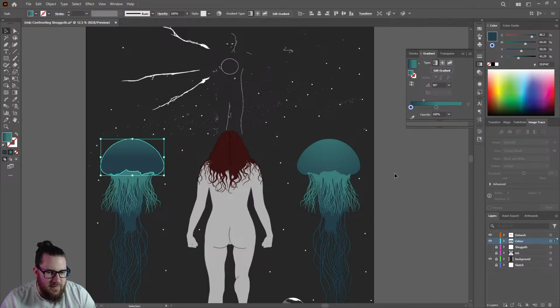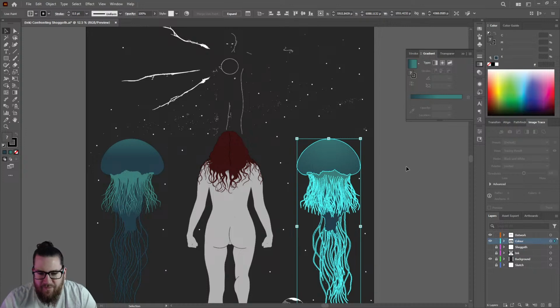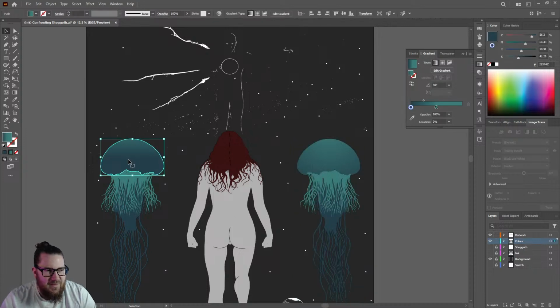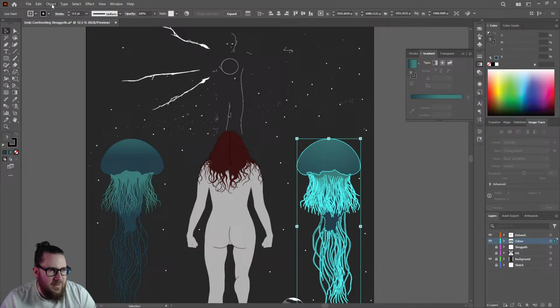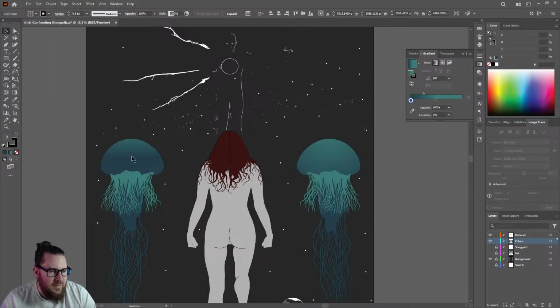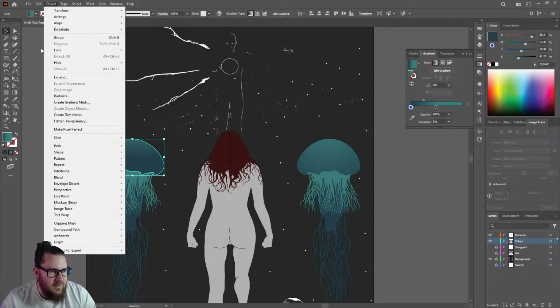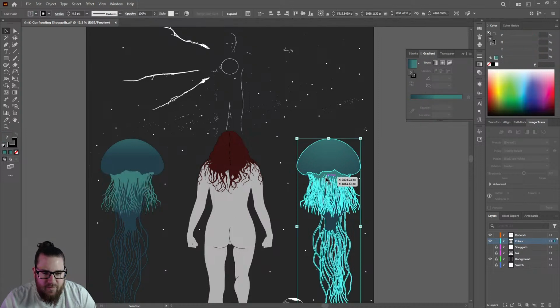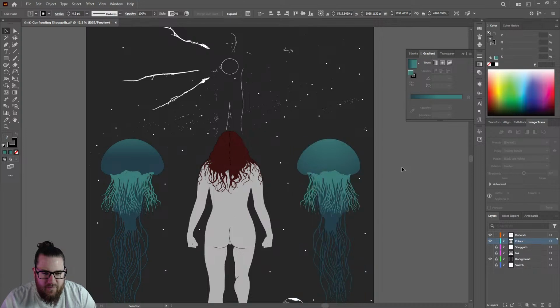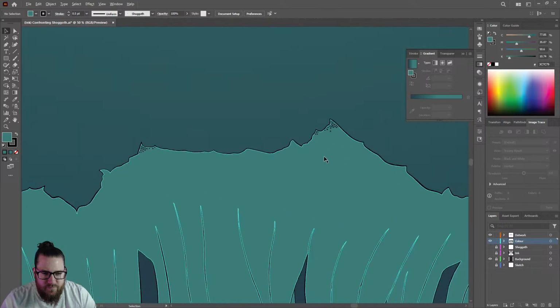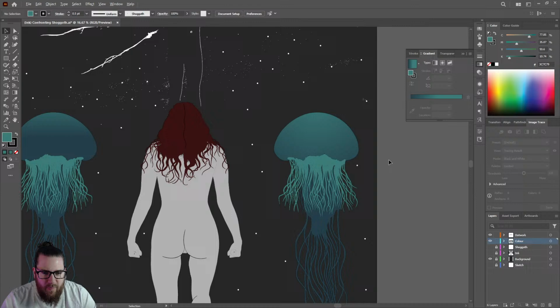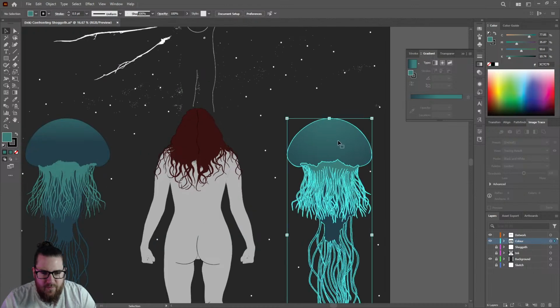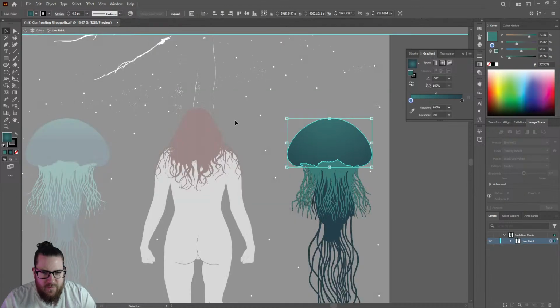How come I can select that individually and not that? Doesn't make sense to me. I think maybe I have to expand. Has this been expanded? Who knows? Actually, a bit too much anyway.